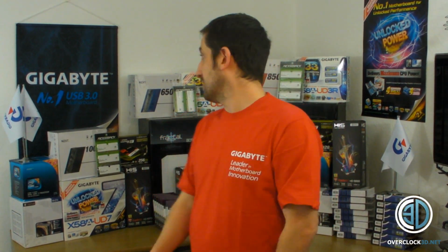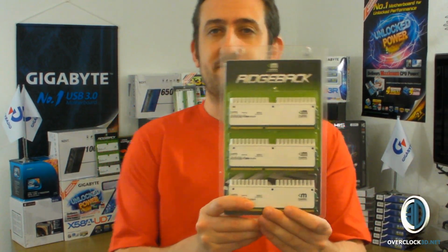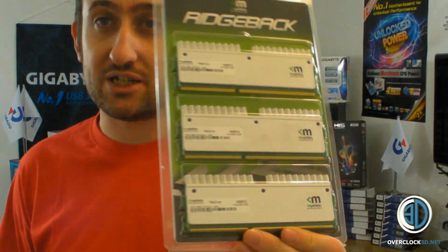I would also like to start by saying a big thank you to all of the supporters of the competitions. The vendors have been amazing this year, as you're going to see. But literally, Gigabyte, Intel, Fractal, NZXT, HIS, Mushkin. Mushkin need a big one actually, because I'm going to bring this up close and show you. That's Redline. Oh, I say Redline. It's Ridgeback RAM, but if you have a look, it's white.